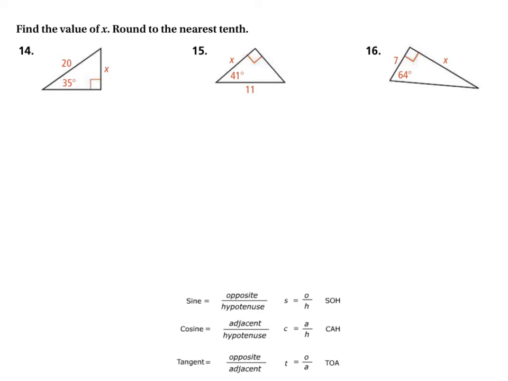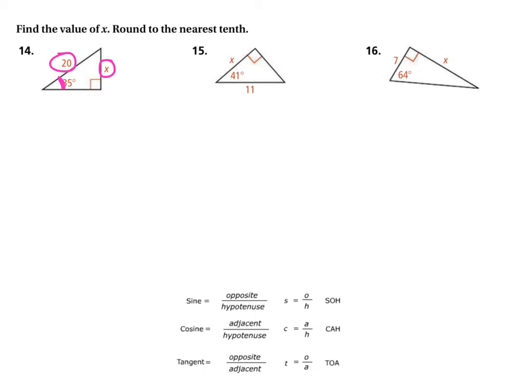Okay, so I'm including this again down on the bottom just as a reference. You're going to need to internalize this and don't expect to have it given to you on tests, but let's do it right now. So what I'm going to do over here is mark what we know. For number 14, we know an angle, this angle right here, and the hypotenuse, and we know the side that is opposite the angle that we know.